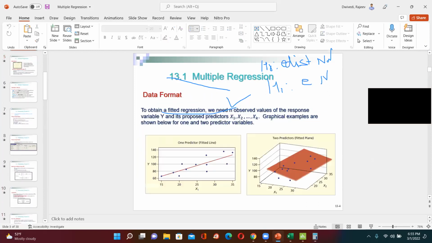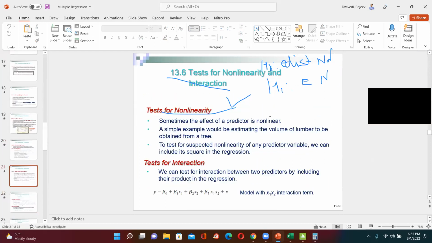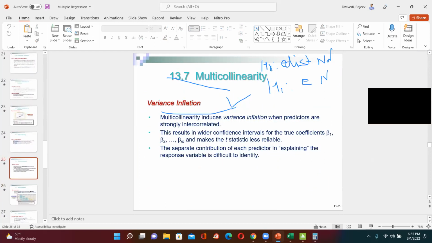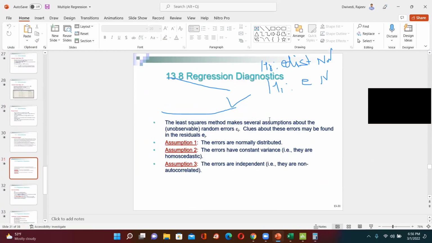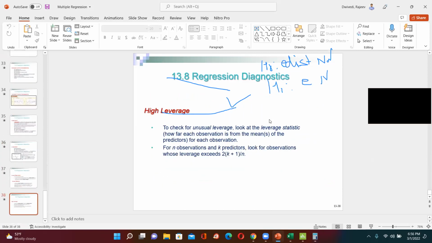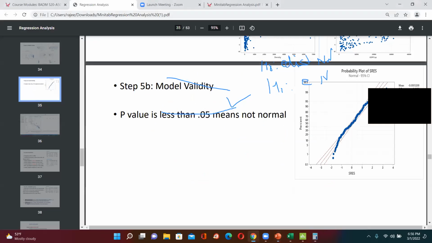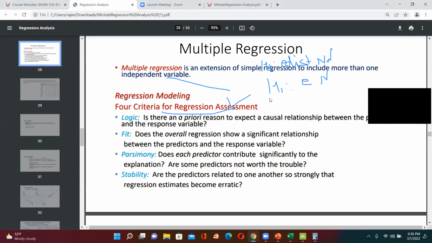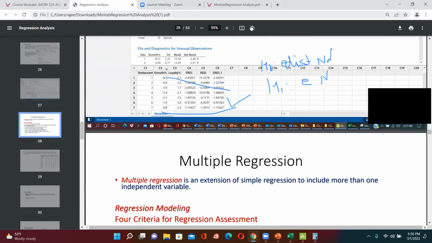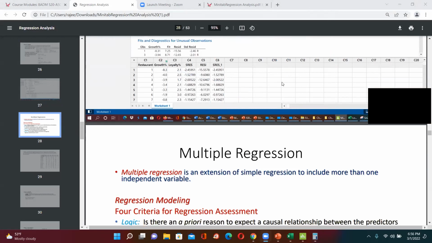So I think I explained almost all the concepts of the chapter. Let me go to the other slides that I have. I will go one by one because I explained all, but if I missed something, I can cover that also. Professor, can you clear the screen? Yeah, I'm just going to do that. Just a minute. Thank you. Yeah, this is clear. Many things I have to do simultaneously.